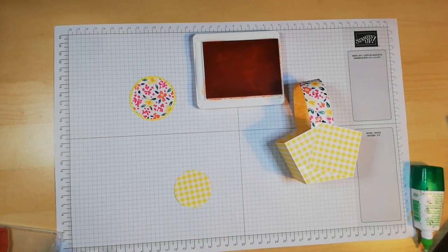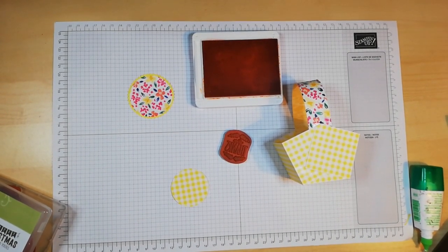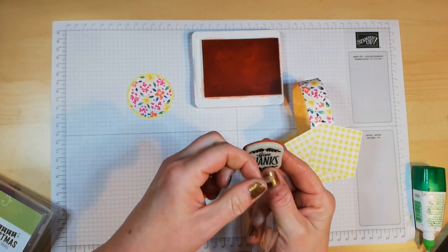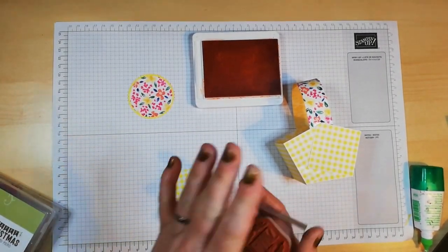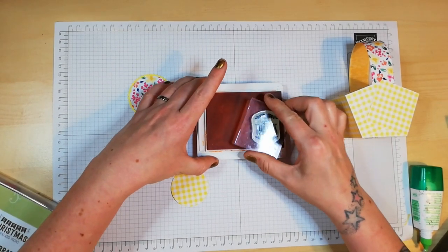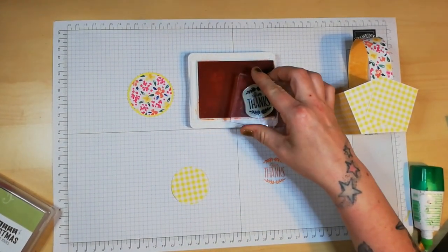Right, so let me get my stamping block, if I can find it, which is here. Now, these are the older stamps that unfortunately don't stick too well, so I had a spare bit of the cling stamp sticky stuff, and I just put that on the top. So that gives it a wee bit more hold on your stamping block. And I'm just going to give this a little test. Oh, that's fab.